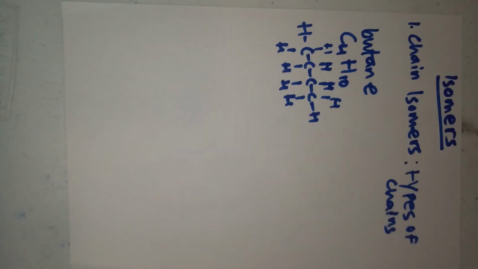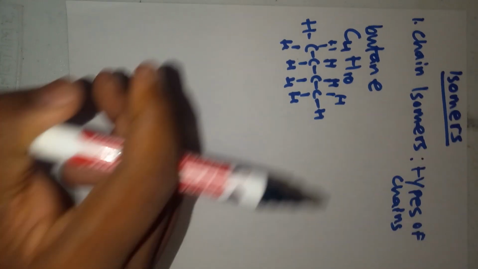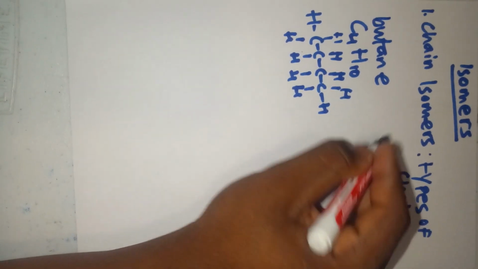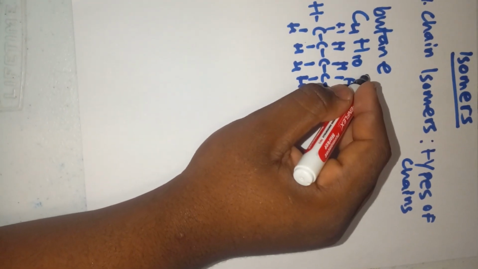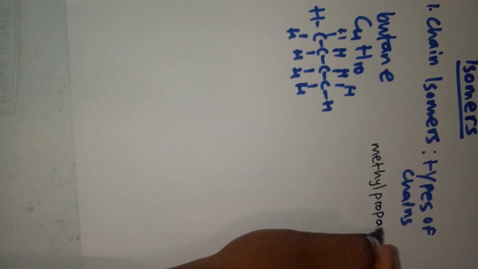So now, as you can see, butane is C4H10. Same molecular formula, but different types of chains. So this is another chain for butane. But butane can be written in another way. Okay, so now let me show you something. This is how we write it. When we want to write butane in another way, we are going to include the alkyl group, which is methyl. So now meaning that the other name for this one, C4H10, is going to be methylpropane. So let me show you how this thing is.